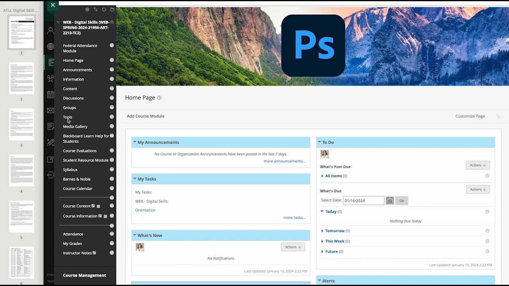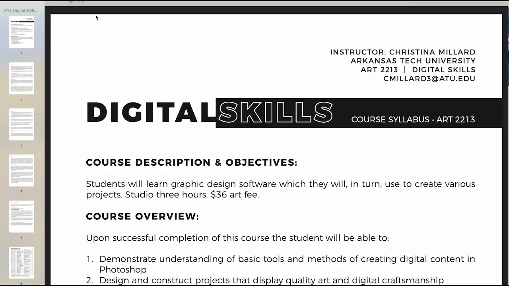There are also some other great little tools over here, but what we're going to talk about today is the syllabus, which you can find right over here. I'm going to show you the syllabus that I have already downloaded, and we can walk through that. As I said before, welcome to Digital Skills.